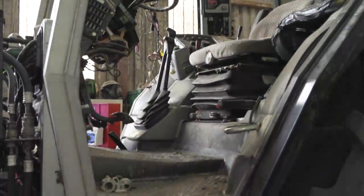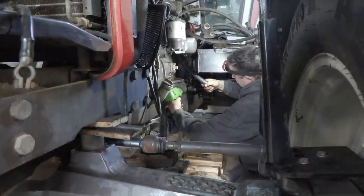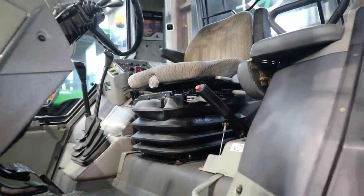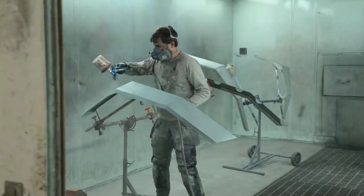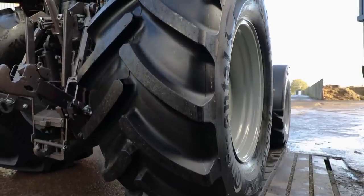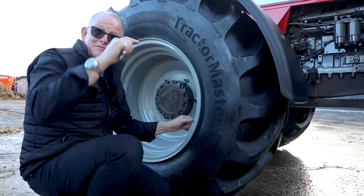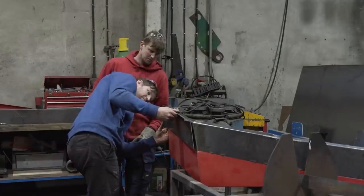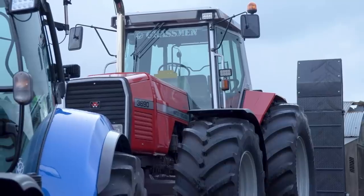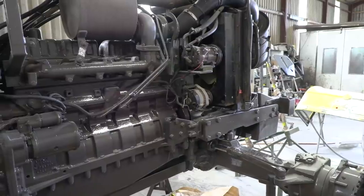And from the mechanic side, Alan went through her, to the air base in the seat, to Jonny doing all of his thing, to the UTV lights that have been put on her. Rims and tyres, and we're going to be chatting to Richard about the tyres and the rims. Carl's as well, for the mod guards. There's been a lot of work went into this tractor, so I know it's a wee bit dark, this video. Johnny's done a good bit of work.